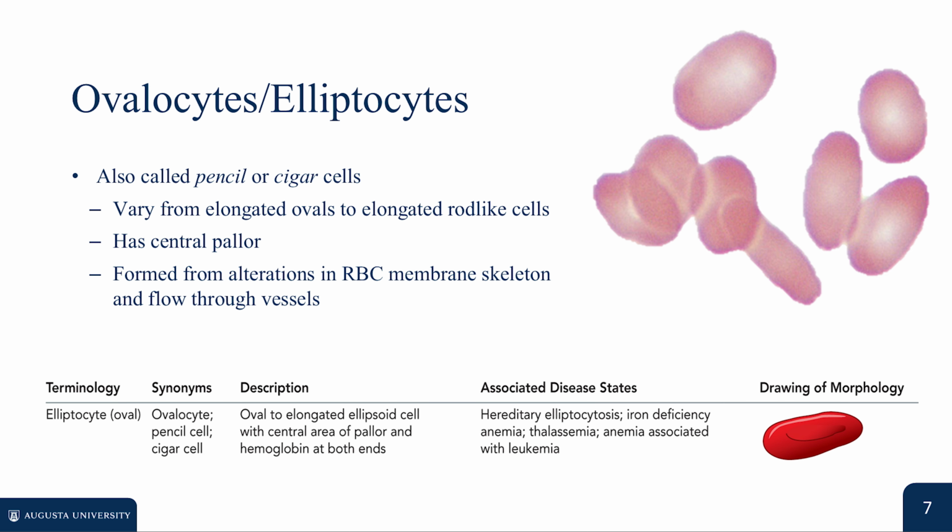These abnormal shapes arise from qualitative or quantitative defects in the RBC membrane cytoskeleton. Specifically, structural defects occur in key peripheral membrane proteins, such as ankyrin and spectrin. As red cells experience mechanical shear stress traversing microcapillaries, the defective cytoskeletal scaffolding fails to rebound, causing permanent elongation. Clinically, these cells are prominent in hereditary elliptocytosis, or HE, as well as iron deficiency anemia and thalassemias.